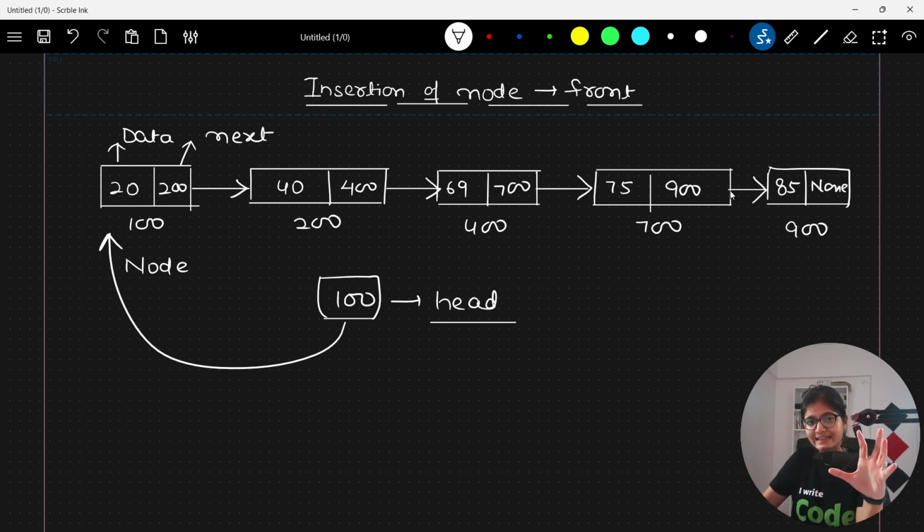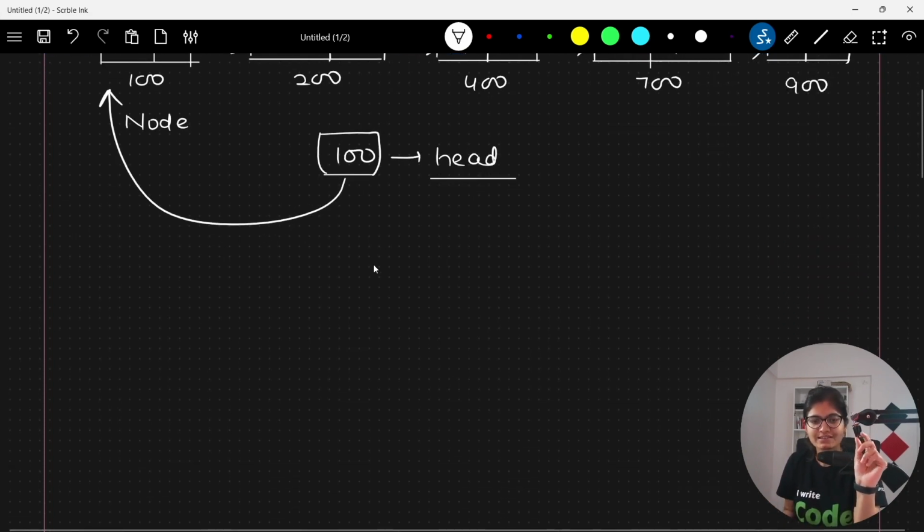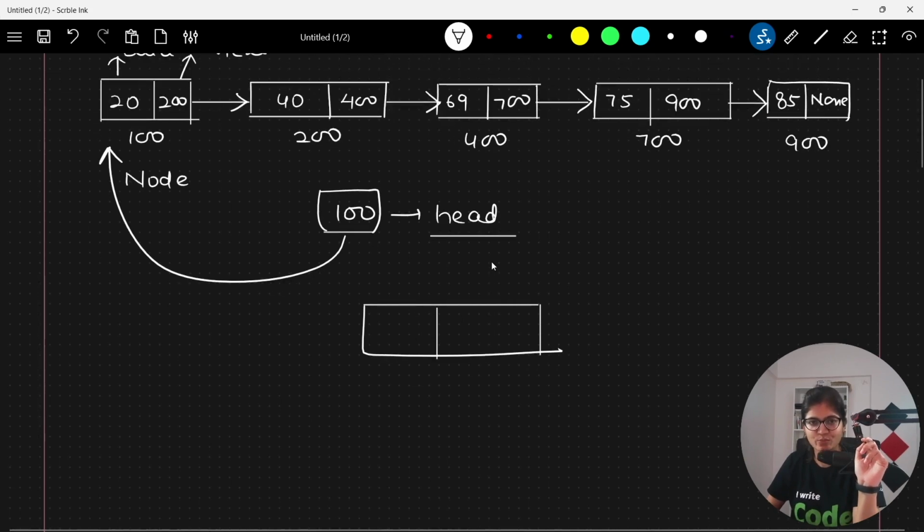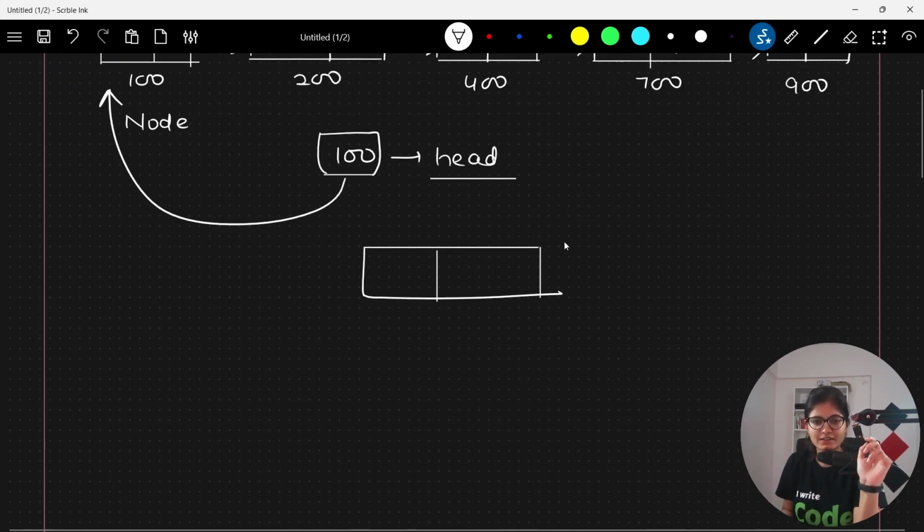So this kind of architecture we will be able to form whenever we want to do the insertion of a node, correct? Now I want to do the insertion at the beginning. That is my main point. For example, if in future a new node comes into the picture which has its own data and its own next pointer, and I want to insert this new node.